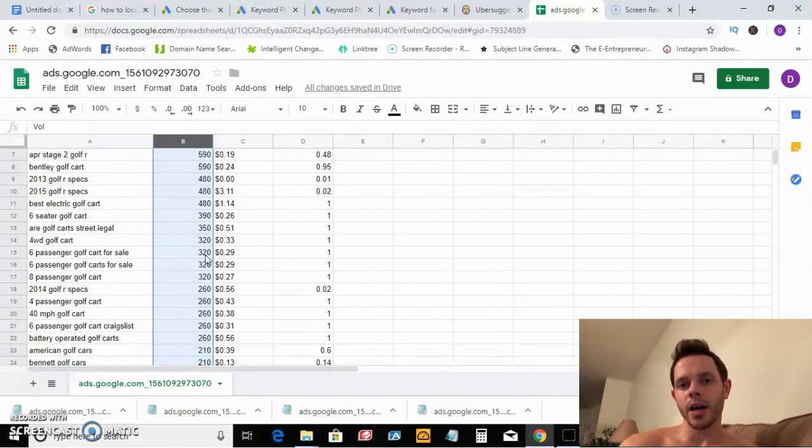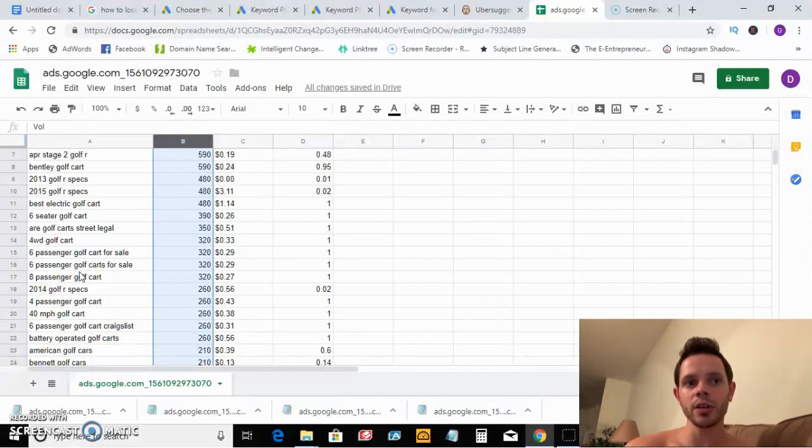Now, you might not think that's a lot, and it's really not, but imagine the mindset of the type of person who's typing in 6-passenger golf carts for sale. That person is really interested in buying a 6-passenger golf cart. They're ready to buy it. So even though that's not a lot of people, it's extremely targeted. This isn't like a random, oh, they're just interested in golf, so hopefully they'll want a golf cart. No. If someone went to Google and typed in 6-passenger golf cart for sale, not only do they want a golf cart, they want a 6-passenger golf cart, and they said for sale, which means they want to buy it. Every single one of those 320 people, I would put every dollar I have, is ready to buy a golf cart. So this is a keyword you want to target.